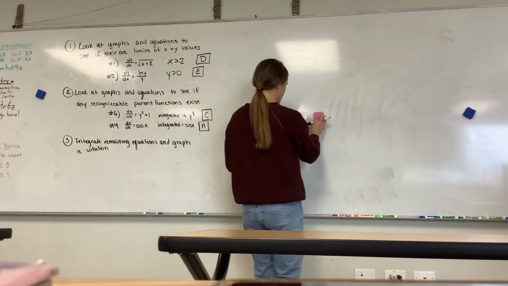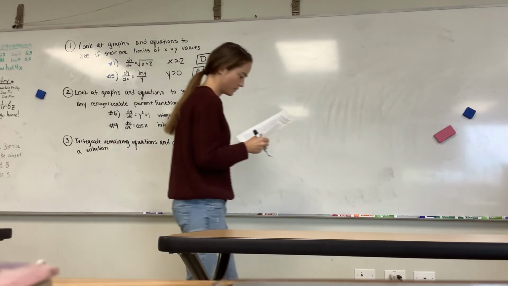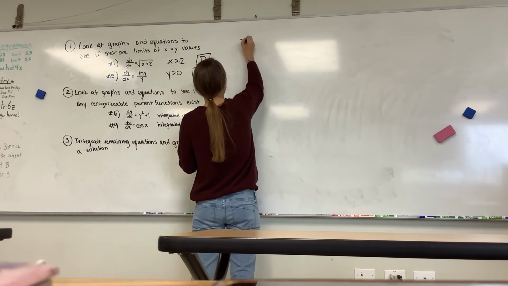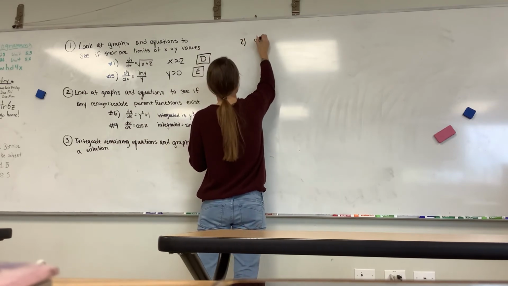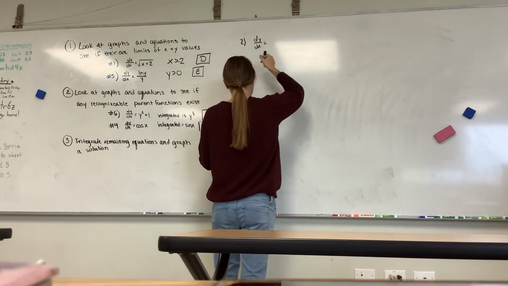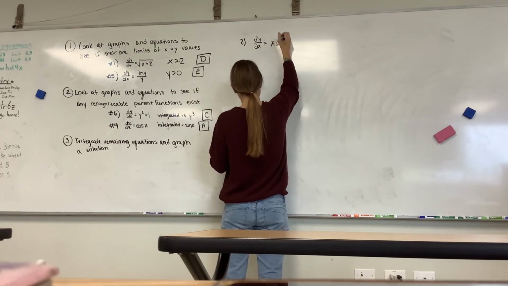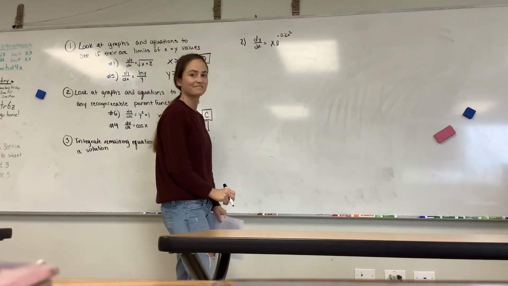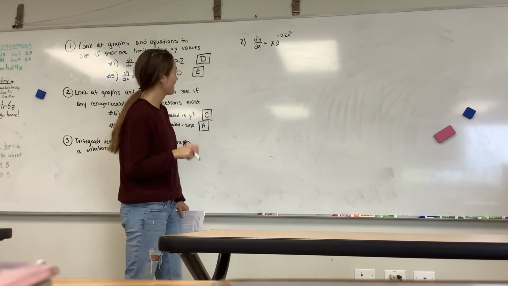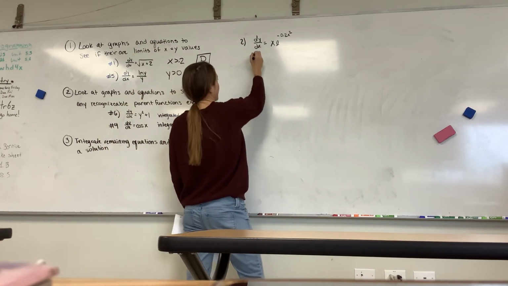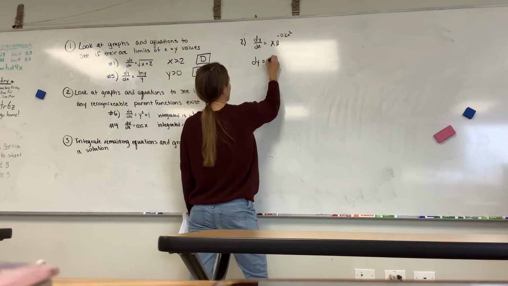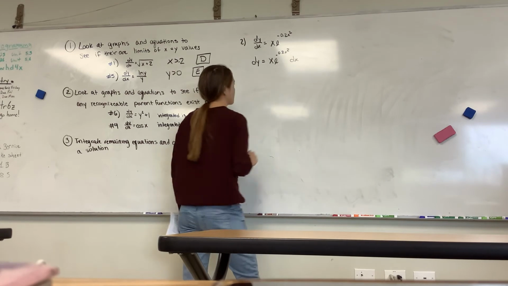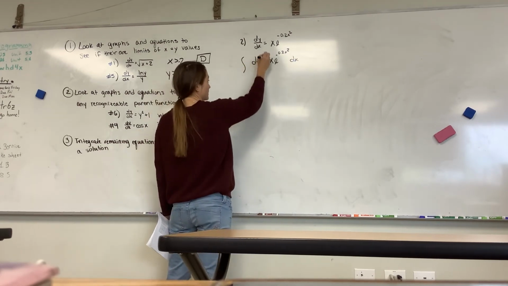Fun. Okay, so let's start off with, what did we do? We already have number 1, so let's start off with number 2. Number 2 says that dy dx is equal to x e to the negative 0.2 x squared. Okay, so I need to get dx to this side, so that becomes dy is equal to x e to the negative 0.2 x squared dx. Now I can integrate both sides.